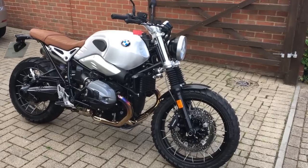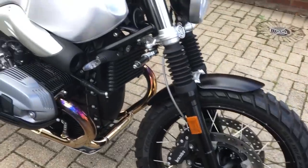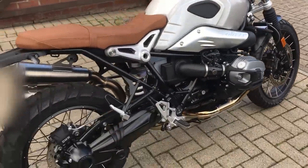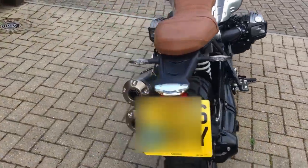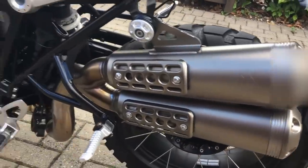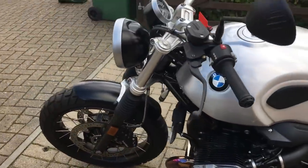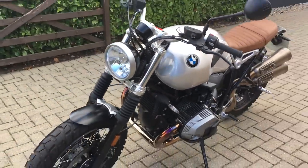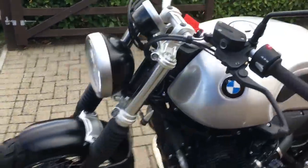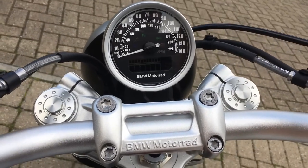I managed to get my hands on the new BMW R90 Scrambler, so I thought I'd give you a quick look around and share my initial impressions. It's the same base model as the roadster, although this bike comes with a different set of wheels and tires. It's got the higher-level Akrapovic scrambler exhaust. Gone are the Öhlins upside-down forks, replaced by a standard set, but you still get the twin Brembo brakes. One change from the standard R90 is the drop down to a single small clock.